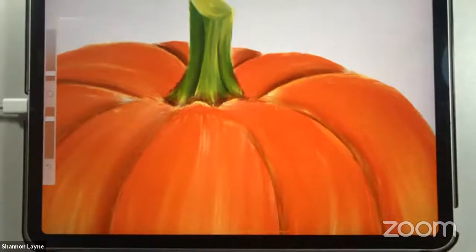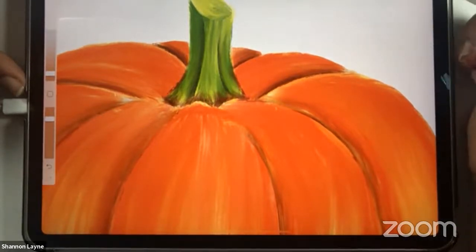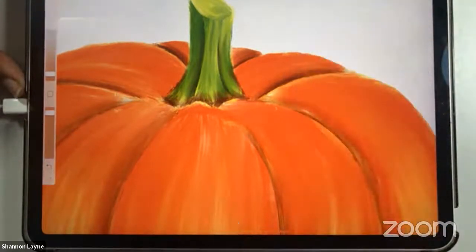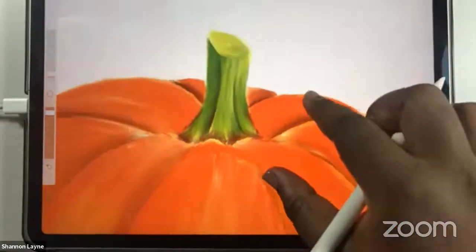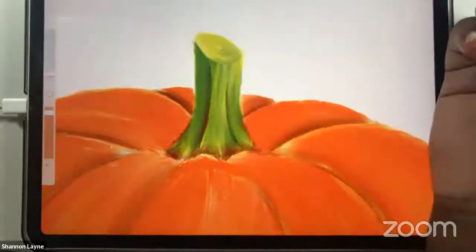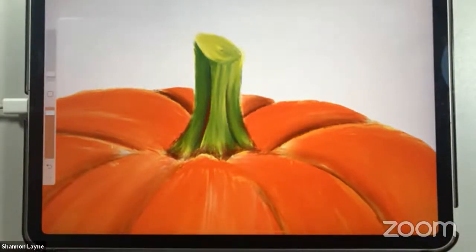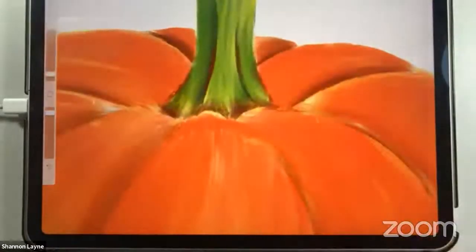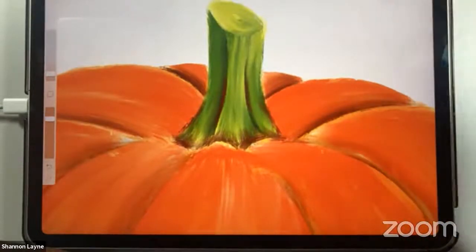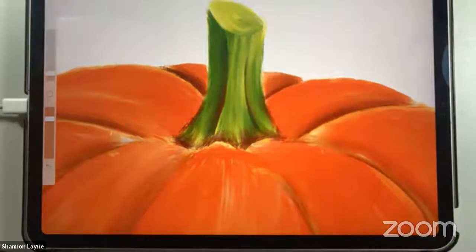Okay, I think I got it done correctly. Now, what I also did was I added a little bit of that darker orange color. I tried that. I'm not sure if you can see it, but because red and green are complementary colors, usually when you use that to work with shadows and stuff, it makes the piece look a little bit more cohesive. So I used that same color that I used down here, just in these shadow areas. It just feels like together. I don't even think you can really see it on camera, but it just adds a little bit more depth to it.